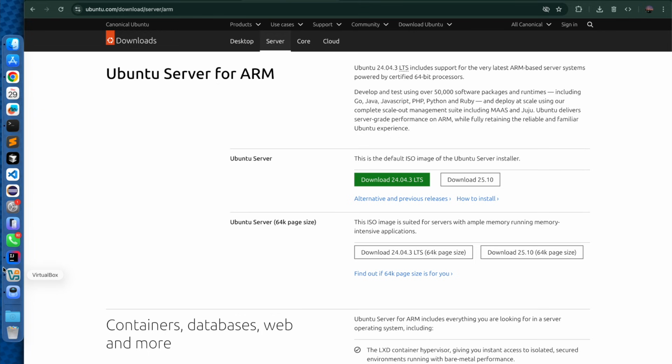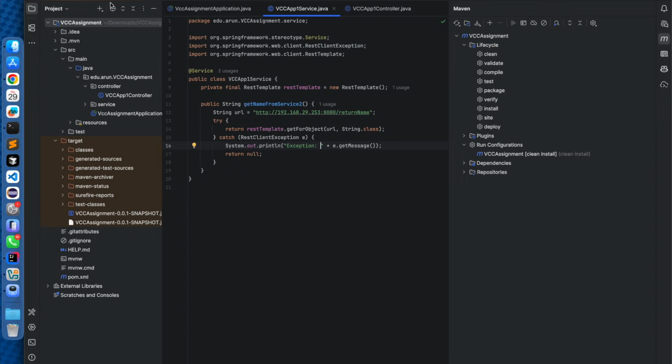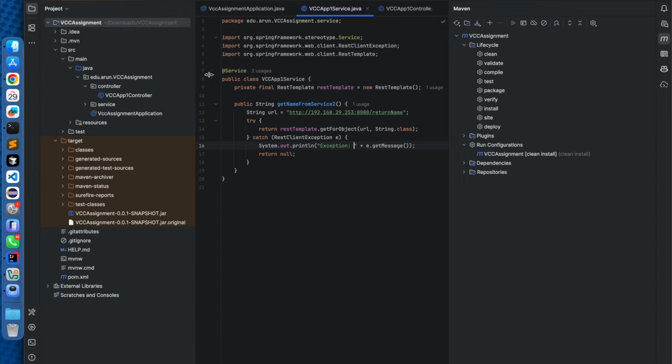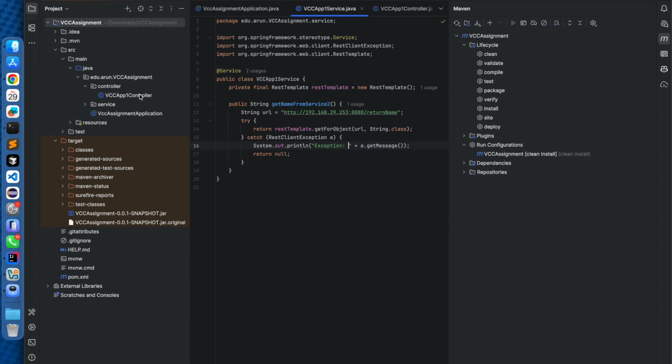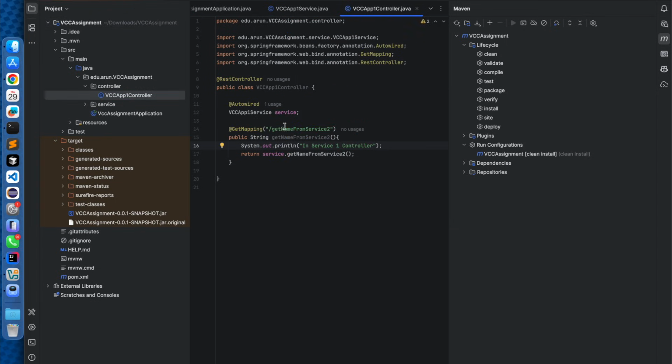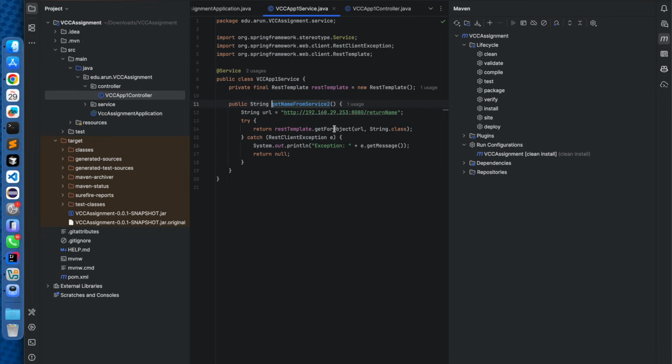For this, I chose Java services, as I work primarily on Java. We have created service 1 here, that is nothing but get name from service 2. For the sake of simplicity, this will do nothing but hit the API over the network, the service running on VM2, the other virtual machine, and it will call this API called return name.